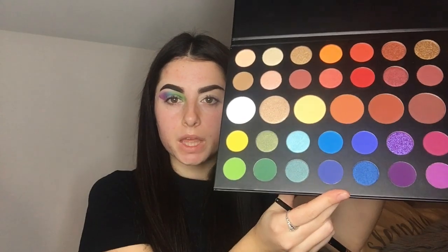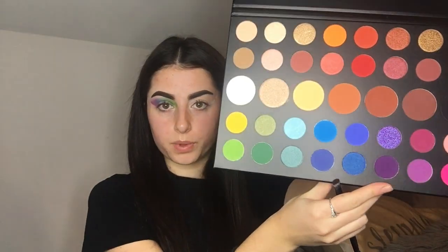And so far, it's blending out amazingly, all of the colors. I'm just going to bring you guys a little closer so you can see the details better. And then to deepen up the blue, I'm going to go into this indigo blue color, in the shade Cola, and deepen up the crease in the blue section. And then to deepen up the purple, I'm going to go into the dark purple, which is called Escape.